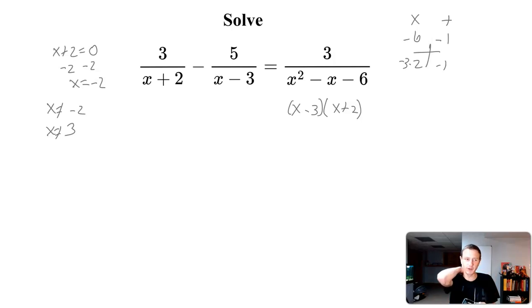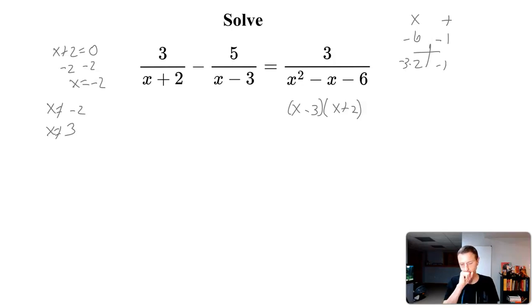If that threw you off a little bit, if factoring was a little much and you didn't expect that, you've got to go back and do some factoring practice, because solving rational equations involves a lot of factoring, and this is one of the more straightforward factoring problems. Sometimes you might get into something more complicated where this coefficient could be like 5, and that makes things challenging, or you have to factor all 3 terms, or there's more than 3 terms. It gets pretty heavy with factoring, so that's probably a skill that you should go freshen up on a little bit if that was a step that made you stop and say, what just happened here?